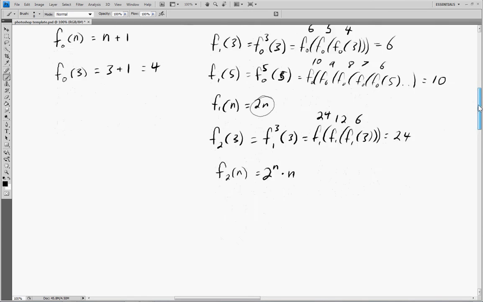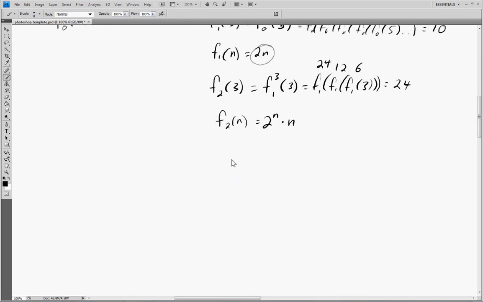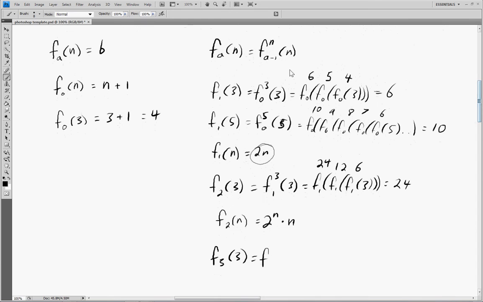So let's try to make slightly larger numbers. Let's go with the f3 function and try to write it down in terms of this here. So let's take f3 of 3, and we'll just see how big that number is. So f3 of 3, same kind of thing. We take 3 copies again.